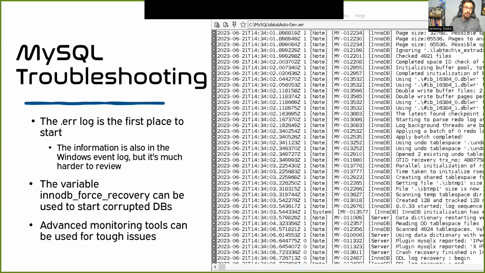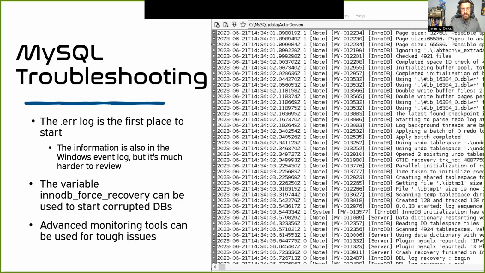The error log is going to be the gold standard of figuring out what's wrong with your SQL server. And a log viewer like Clog is going to be the most useful for processing these big log files. These can be upwards of a couple gig, and Notepad chokes at about a 30 meg file. So log viewers can do live tails of files like this. Super, super handy. In the event of corruption issues, like if you start to see assertion failures or similar messages in the logs, while you could try and fight through it, a dump and reload is probably going to be required, and it will be the fastest way to get your database back online.